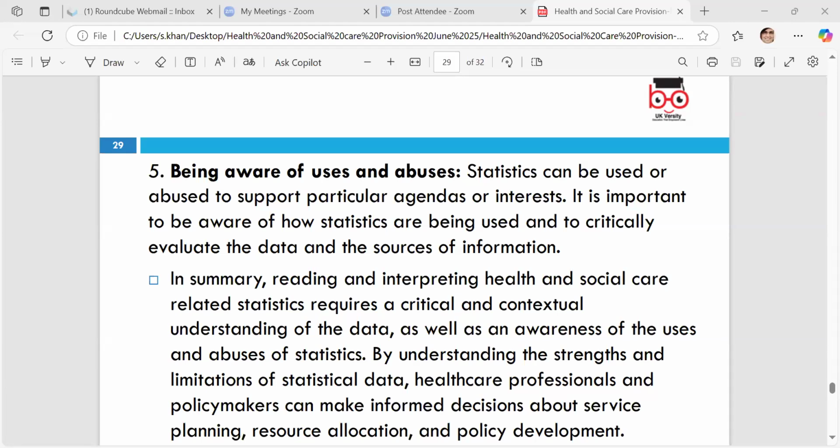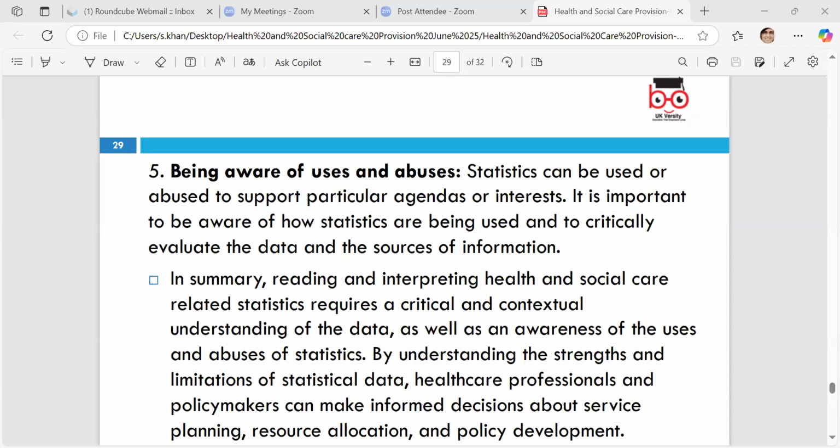Sometimes failing to understand the socio-economic and political context in which the data were generated. It's really, really important to make sure that you understand, read and interpret health and social care statistics critically. Individuals can make more informed decisions and contribute to a more equitable, healthy society. It's really important that the statistics are not misused, because they are the primary tool for assessing any sort of relationship, evaluating questions, and sometimes they are misused, either inadvertently or because of ignorance or lack of planning.